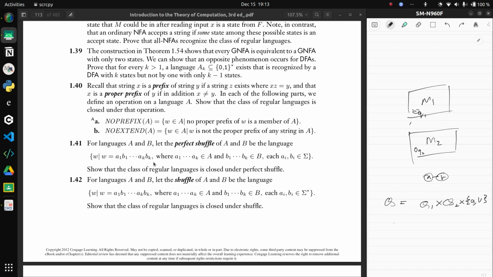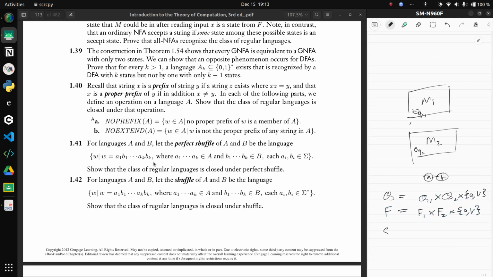Our final state will be that both M1 and M2 should be satisfied at the same time. Wait a second. Yeah, and it doesn't matter whether it's a or b. So it's {a, b} crossed with, actually I should put that at last. So it's just F1 cross F2, like F1 should be satisfied, so M1 should be satisfied at the same time M2 should be satisfied, and then you have cross {a, b}, right?